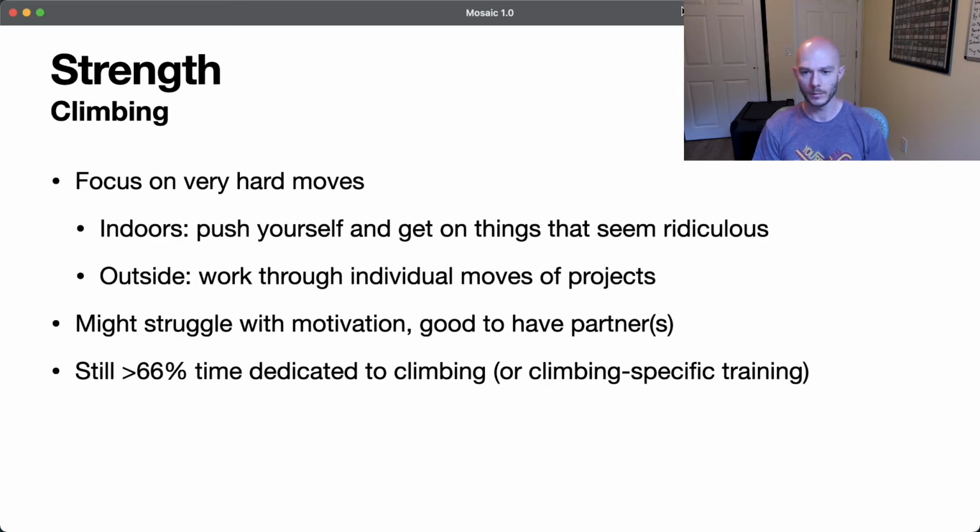I remember way back when I started climbing, I don't remember who it was that talked about this, but there were a couple of people who got very strong, and they didn't really have a training plan or anything. They would come into the gym, they would make up problems all the time, and they would always start with one move that they could not do, and it took them many tries to get that one move. Then they figured that sequence out, and then they added a move, and they would build up this ridiculous boulder problem like that, and that was enough to get them super strong. So I know that's anecdotal.